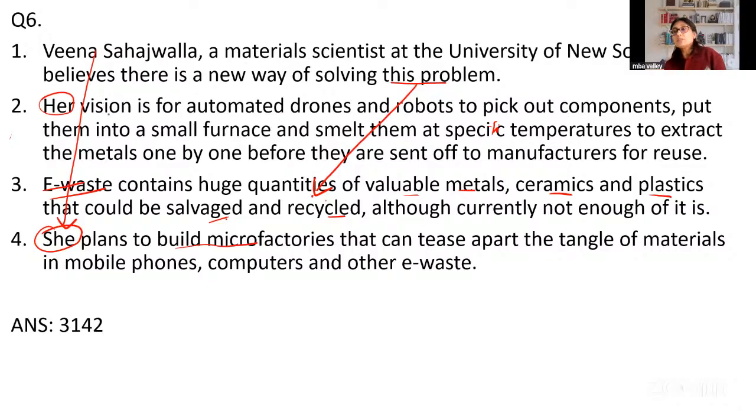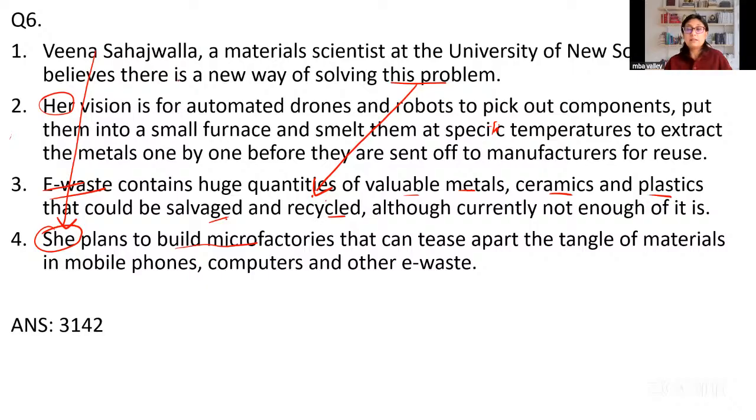Now, trap alert. Look, we cannot start from sentence 1 because this problem is written, it needs a reference. It has no reference if you make sentence 1 the opener. If you put sentence 2 before 4, which a lot of students did in the actual exam, you would jump into a technical detail without even introducing the main idea, which you shouldn't. And hence it has to be, right, first sentence number 4 and then sentence number 2. This cannot be swapped. So look, there is a problem, then a person came, the person has a plan or a solution, you can call it that, and then what the process of that solution will be.